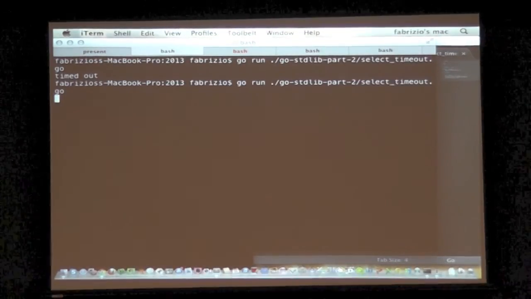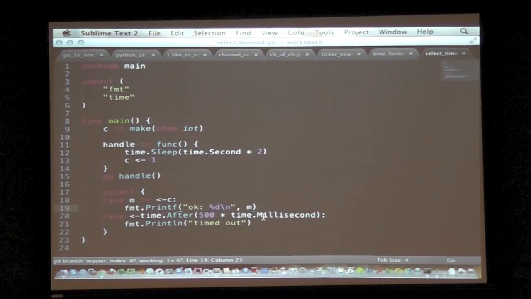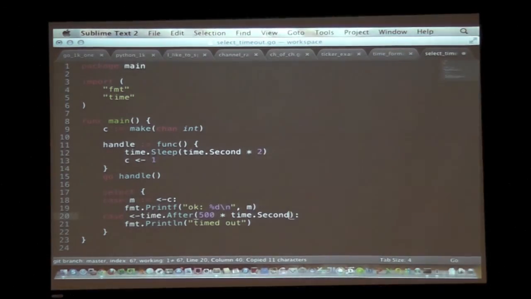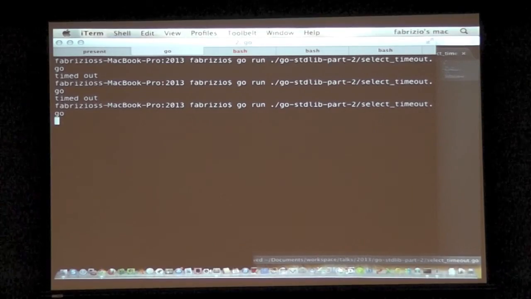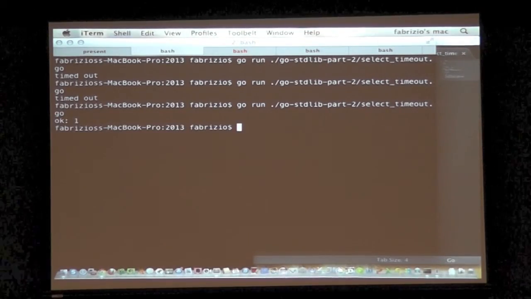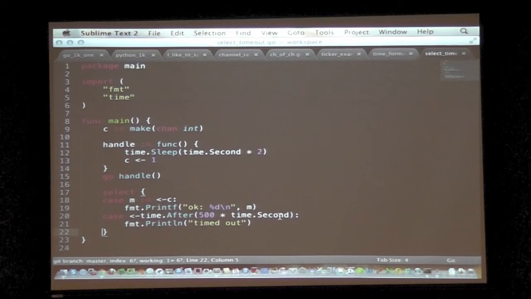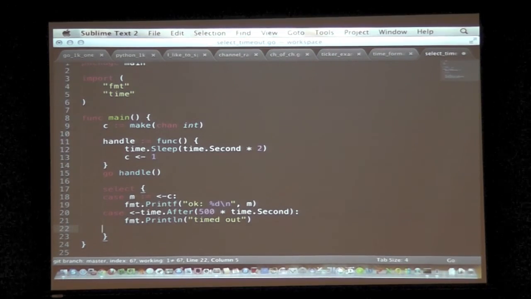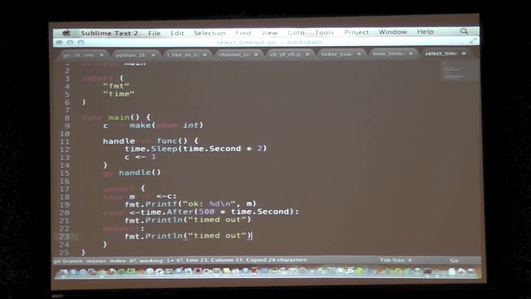So it's timing out, right? Because this one is 500 milliseconds and this one is 2 seconds. While if we change them to 1 and 2, it will return. Now we didn't explicitly talk about the select, but there is another statement called default.